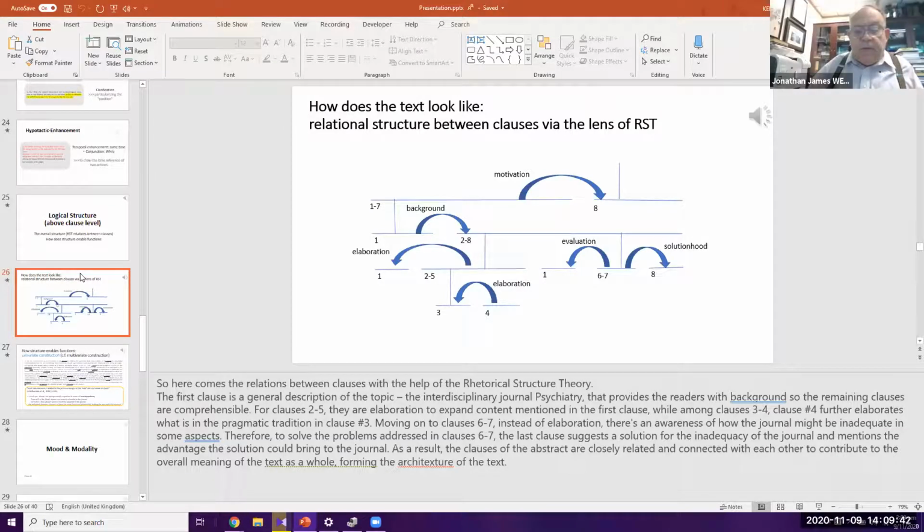Yes. It's quite odd that your first sentence is repeated, both at the far left where it occurs in the sequence, because your RST mapping should reflect the sequence of those clauses. You can't have 1 related by elaboration with 2 and 5, and then 1 again appears, now related by evaluation with 6 and 7. The RST analysis should follow the sequence. So you shouldn't have 1 appearing in one place and then reappearing in another place. That points to some problems with the way the rhetorical analysis has been done.